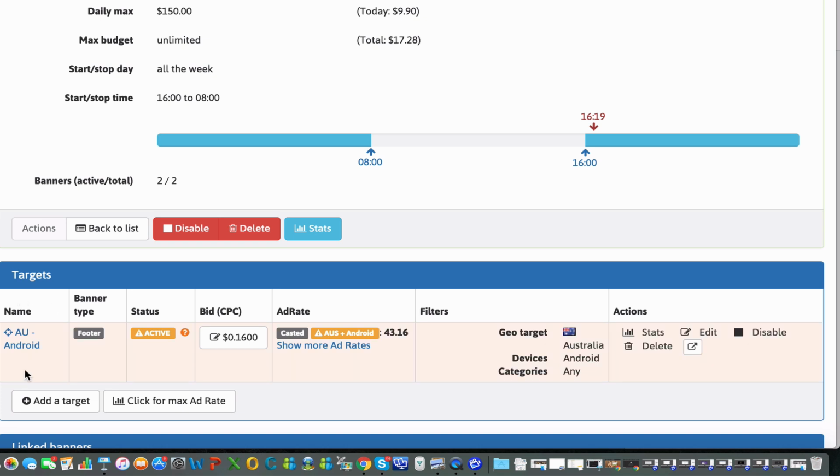So if I wanted to target iPhone in Australia for this exact same banner spot, then what I'll do is make another campaign and another set of tracking links, and I'll just basically target iPhone in Australia, okay? And then I'll set my bids accordingly as well. And the way you want to bid is relatively aggressively, to get some traffic and to get some momentum.